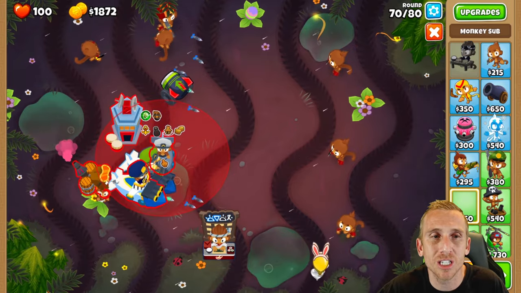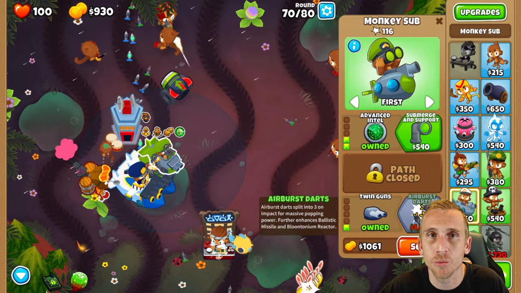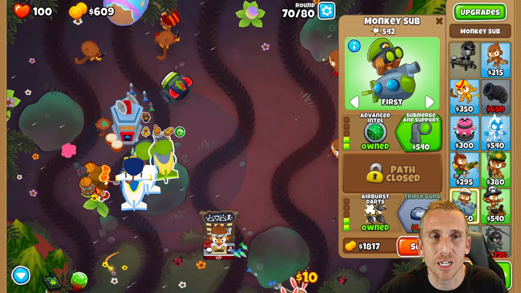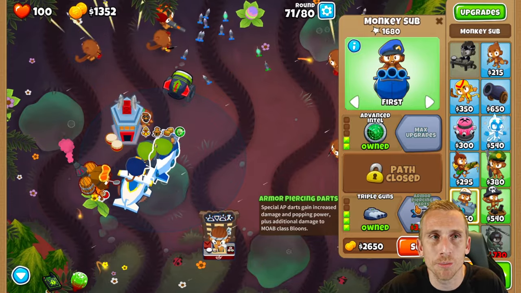Now let's take our third sub and place it right here, also in range of the MIB. So it doesn't necessarily have to be in range of the alchemist, because we're gonna place another one here and he can't really hang with this guy anyway. But what you do need to have is that it's in range of the MIB. Otherwise, you're just wasting a bunch of pops on LEDs that isn't gonna help us. Let's get triple guns, and then we'll get armor piercing darts.